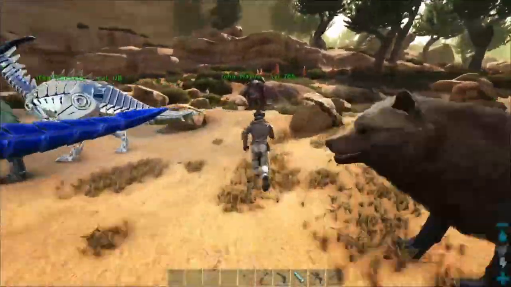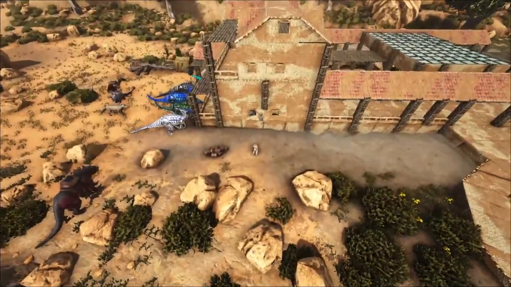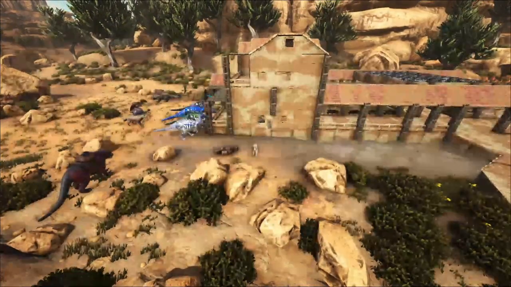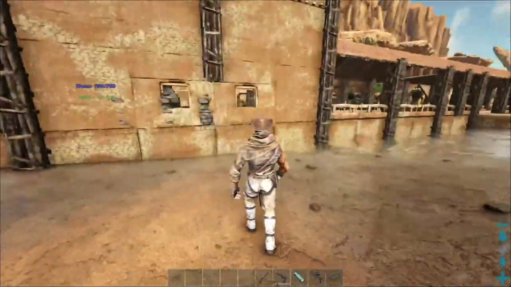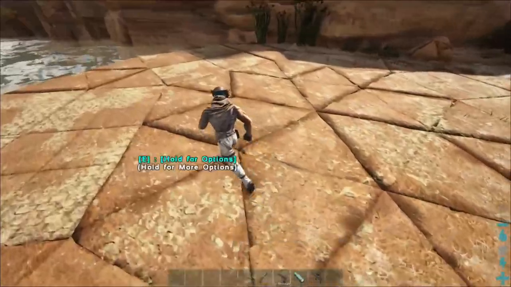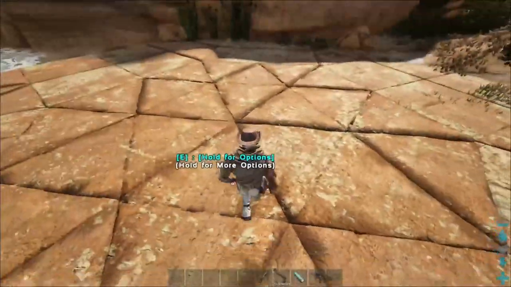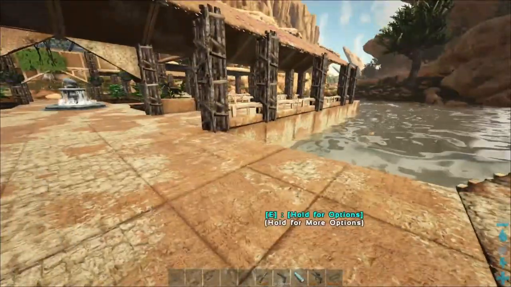From the sides though, I'm not really quite sure yet. In my opinion, it kind of looks a little flat, so I might have to see if I can do something about that. Might build a little bit of extra here, maybe like a little awning or something. I think that could look pretty good. Over here, I built a little semi-circle thingy, and I'm thinking over here I'll make a little nursery, just to make breeding a little bit easier.